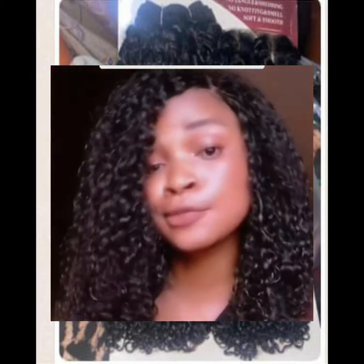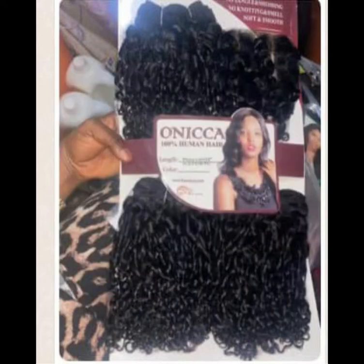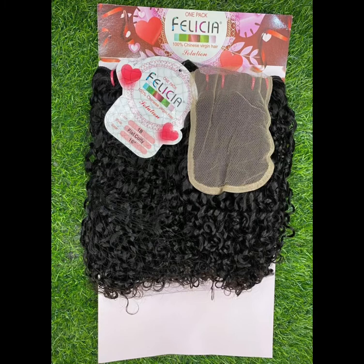Onika is quite cheap — the 12 inches is just like a normal 14 inches of other pixie coils. It passes for a super double-drawn — it's very full when brushed out with water. It's a very nice pixie coil and the coils don't usually go off. It's too soft, lush, and durable.